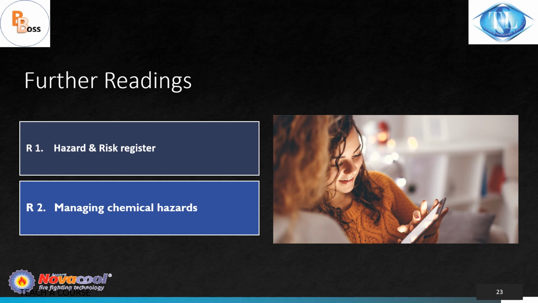Okay, managing chemical hazards. As we said before, managing any hazard starts by identifying the hazards. In chemicals especially, of course, we have hundreds of thousands of chemicals. There are a lot of tools to help us. And with chemicals, we need to remember the routes of entry. So I want you to find out what the routes of entry are for a chemical hazard. All this will help you a lot.